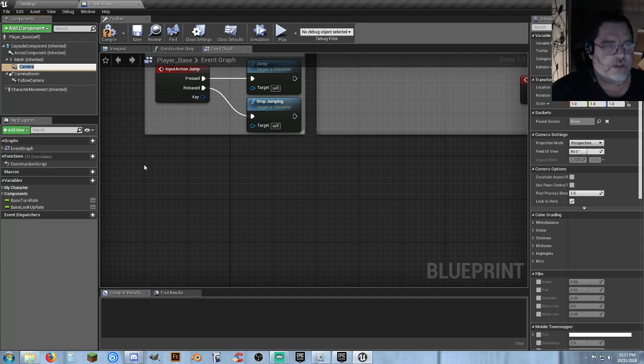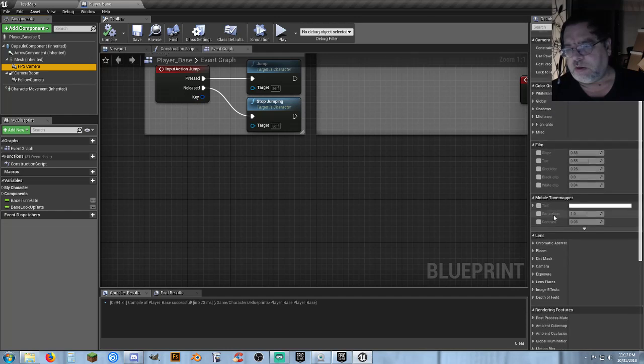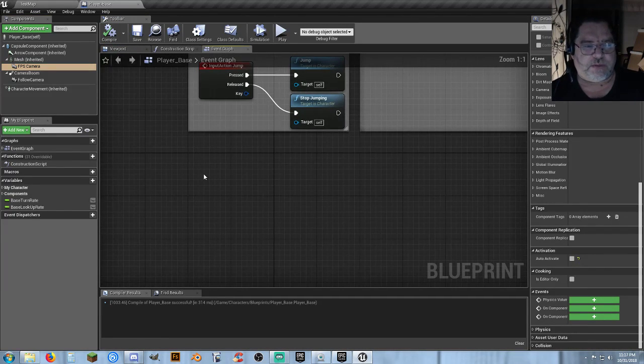And I'm going to call this my FPS camera. So now I have follow camera and FPS camera. Compile and save, but I want to come over here and scroll down to auto activate and uncheck that. So I don't want to automatically use that camera, so it'll be something that I have to select.